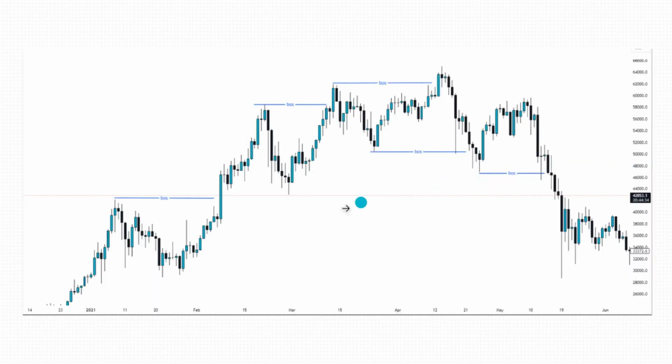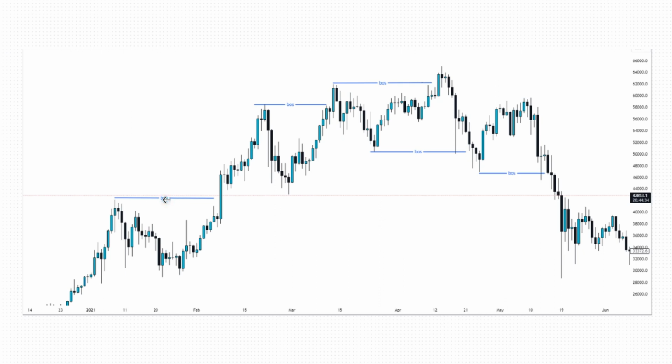So looking at this diagram here now, coming from this first part, you can see here is being marked as a BOS. The BOS represents break of structure. So anywhere you see me putting a trend line indicating BOS, I'm trying to tell you that this is a break of structure. Looking at this first break of structure, you can see that price broke this structure with a candle close, which closed above this area. It opened below here and closed above this area, making it a valid break of structure.